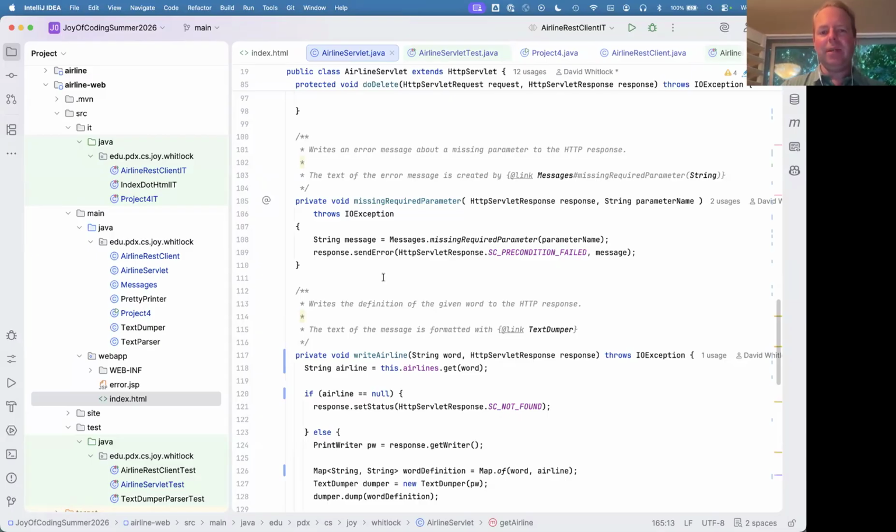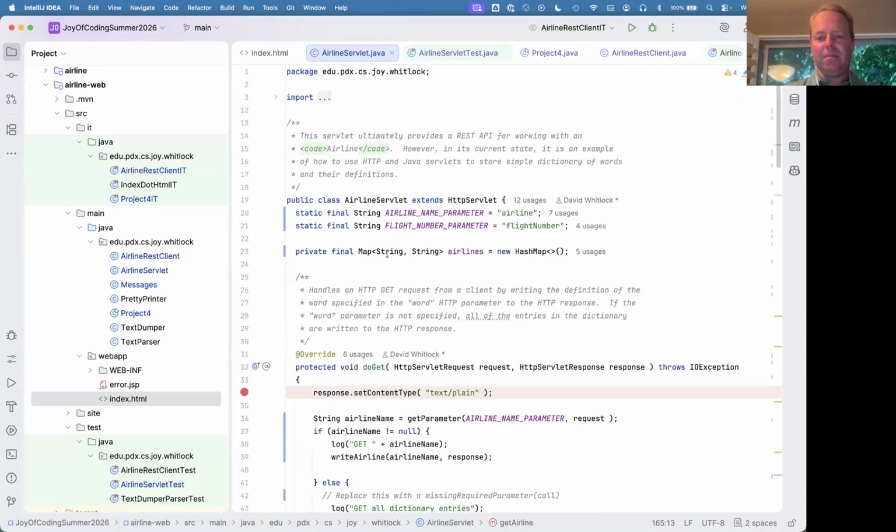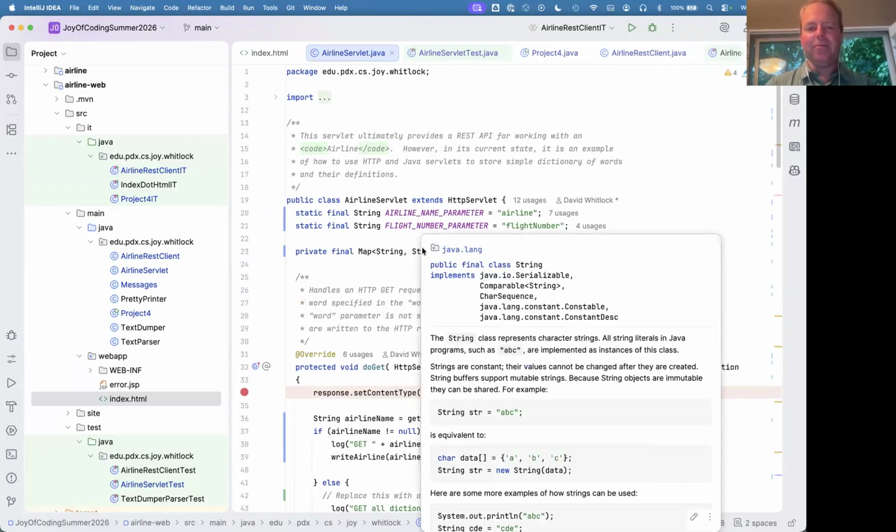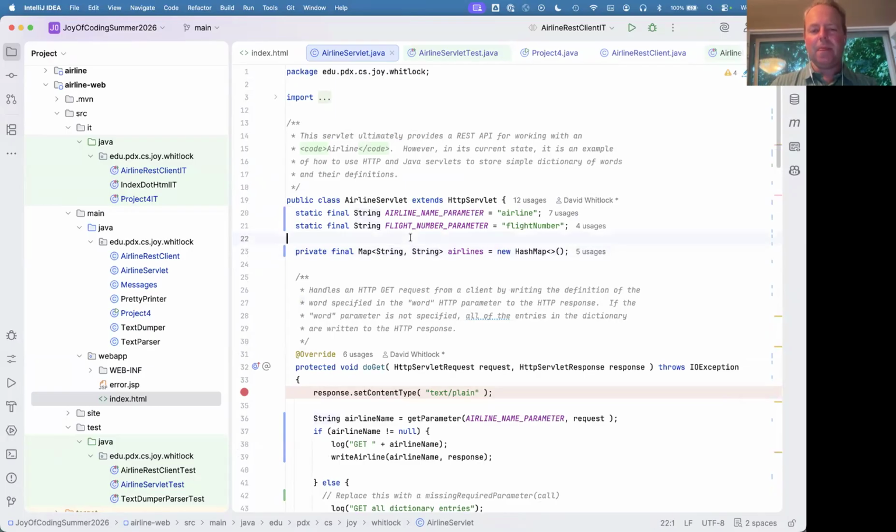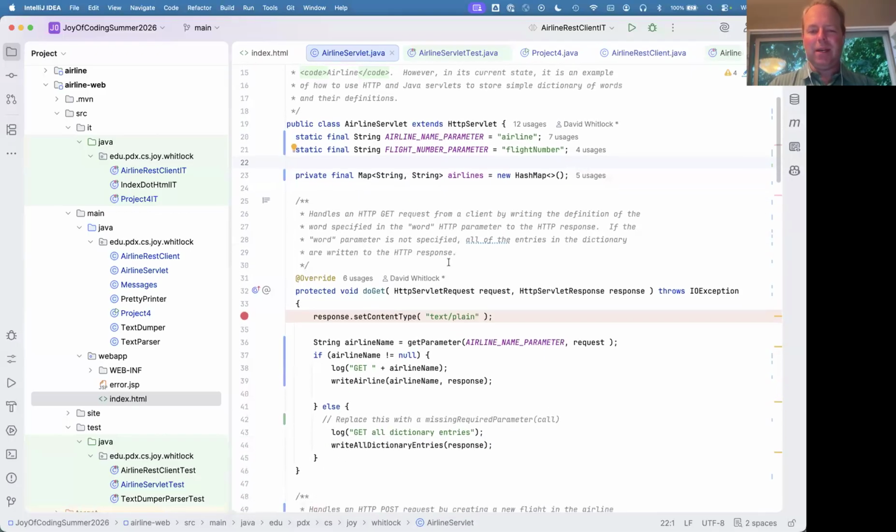All I'm doing is renaming things so I can start using the vocabulary of an airline, even though what I'm storing is a map of string to string. I haven't introduced the airline type yet or the flight type yet. And you asked a good question. Could I use a set? Yes, I could, because I'm looking it up by its name all the time. Maybe it seems to me a little bit more natural to use a map instead of a set. But we'll see how it evolves.